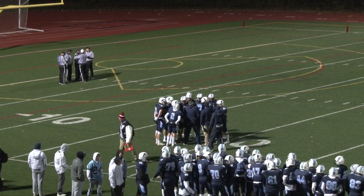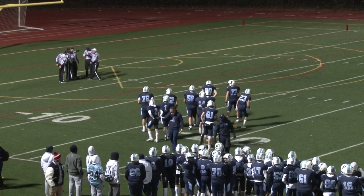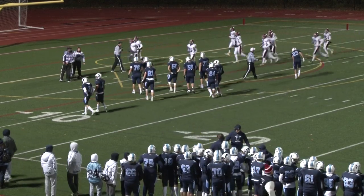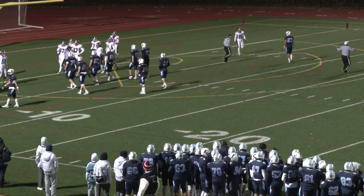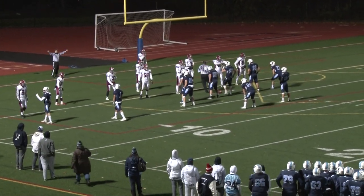Problem on this drive for the Brockton defense is that with a lot of players playing both ways all game for the Boxers, that's Isaiah Laguerre, the top offensive target. Yeah. He plays every single down on both sides of the ball. He gets tired at points. I bet, yeah. We've seen that phenomenon with the Attleboro quarterback a game back. He played both ways and he got hurt defensively. Yep. And couldn't come in. Yeah, it really hurt them.